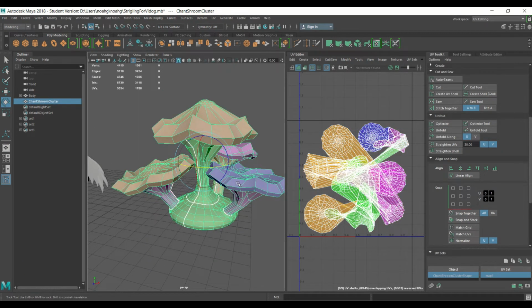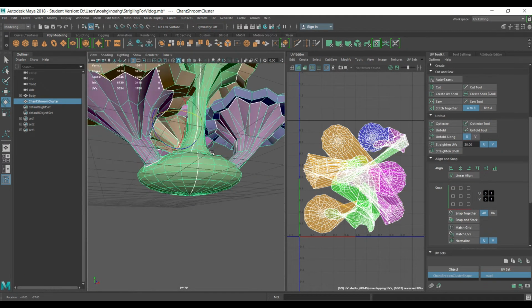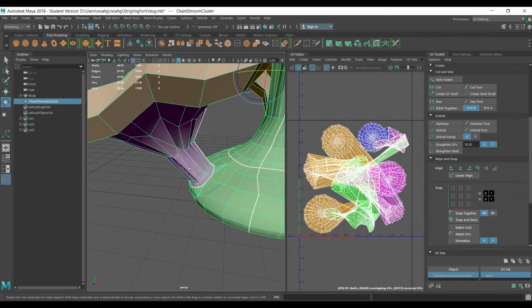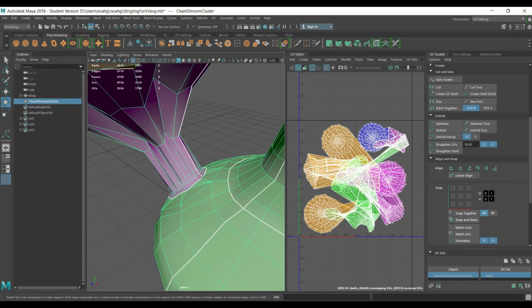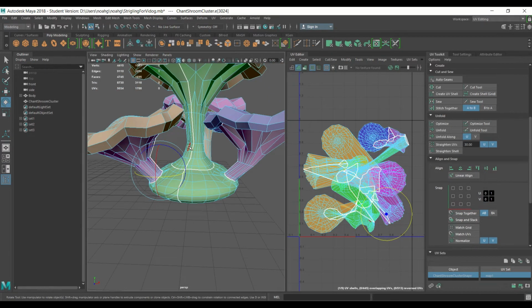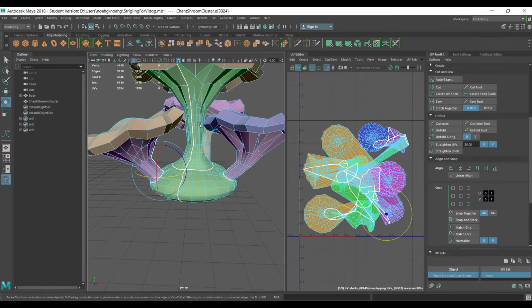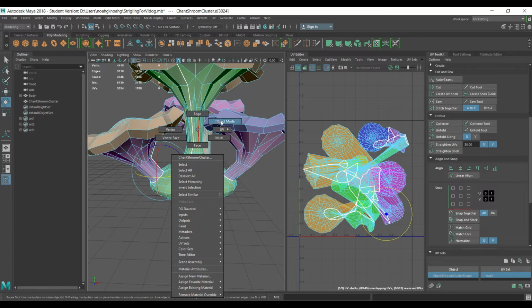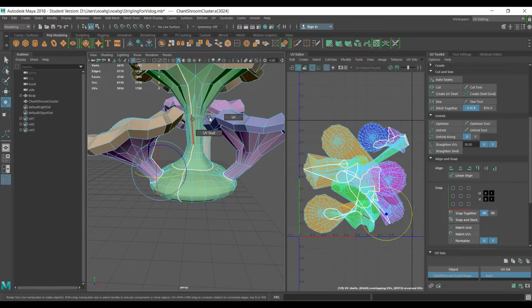All right, now it looks like we're about done cutting and sewing. Then you can see that I added some lines, or I cut along these edges right here, so that this cylinder would be able to be split and unfolded. You want to, when making UVs, keep in mind that every shell you make has to be able to be unfolded, or else it'll look kind of weird once it does unfold.